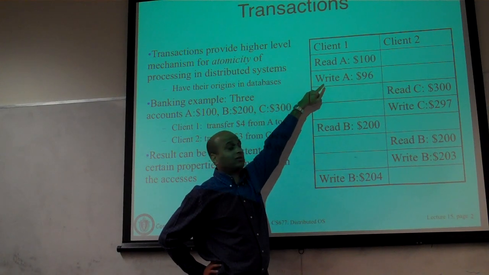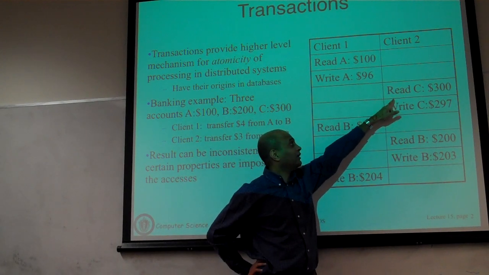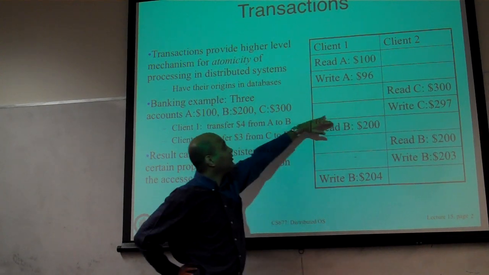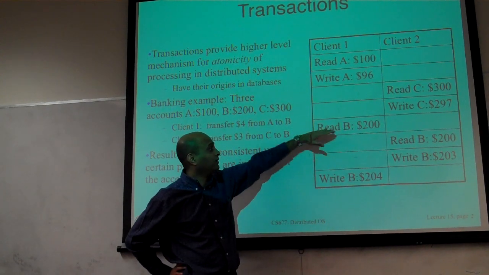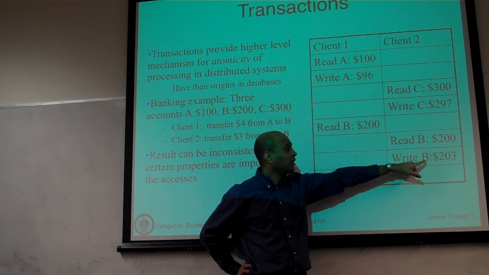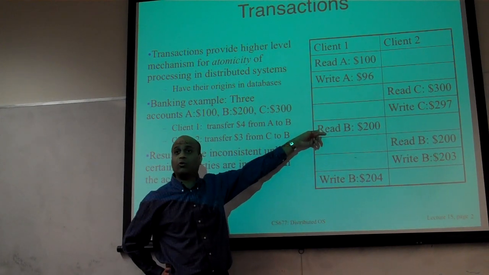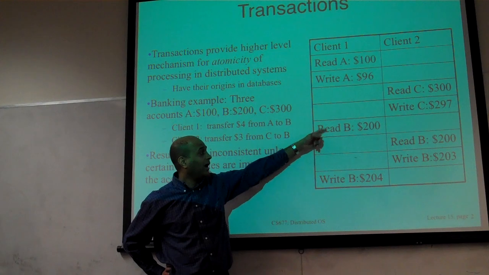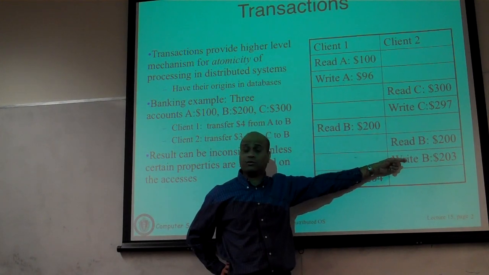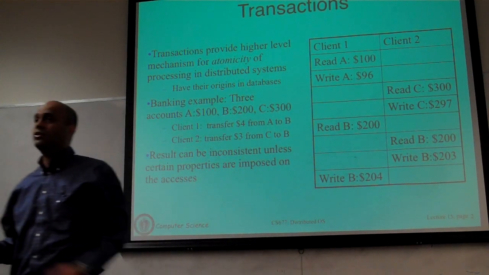Step 1, the balance is read, then you subtract 4, and then client 2 starts running, for whatever reason. Then you read C, and then it subtracts from C. Then you read B, which is $200, and then we switch to 2, you read B, again that's still 200, you add $3 here, and then you switch back to A, which has already read the old balance, not the new one, and you're basically going to overwrite the account balance that was updated. So this value gets overwritten by this value.